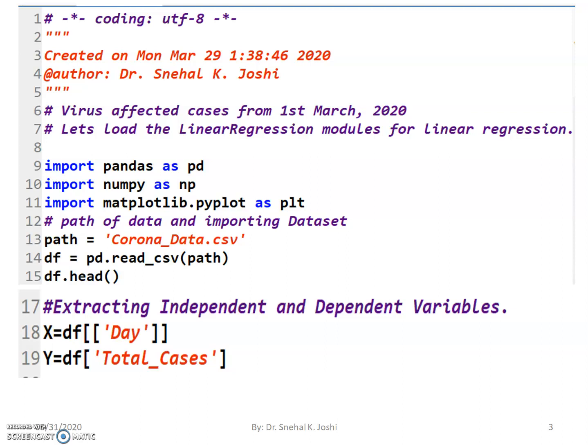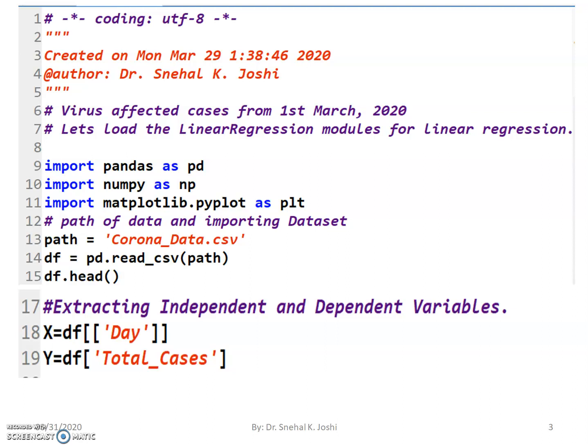So let us write code to fit the model using polynomial regression. First of all, we will import pandas and numpy libraries, and we will also use the pyplot module of the matplotlib library. Next step is we read our dataset CSV file and store it in data frame df. Using the head function, we check the data frame, and now our data frame is ready.